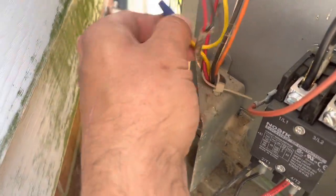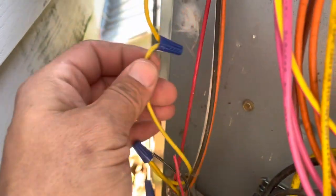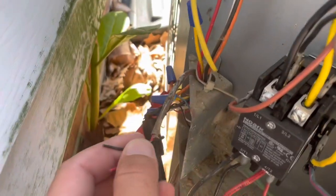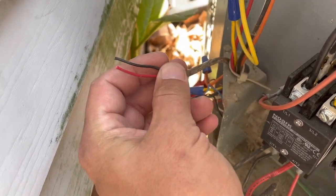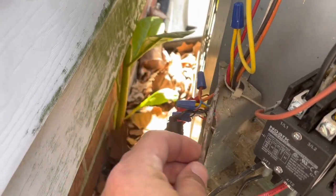What else is going on here? What the hell? Got all these wire nuts here. Well, I don't know why that Y wire has so many wire nuts on it. This is one of those beat the peak boxes, which is right here, where the power company will cut you off during peak usage. So somebody has taken that off and bypassed it. That's probably what all these wire nuts are about.